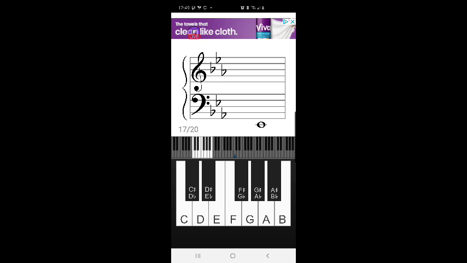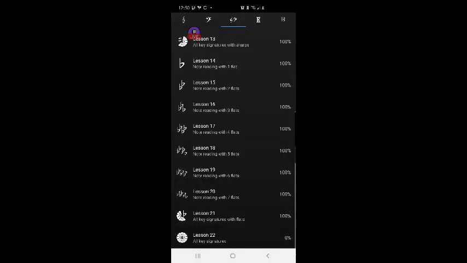That is a G, F, E, B, E, A flat, so it's an E flat. That's an E, and there are seven flats, so they're all flat, so it's going to be an E flat also. That's an A, it's B E A. That's an A flat. 100%. I think I did well.